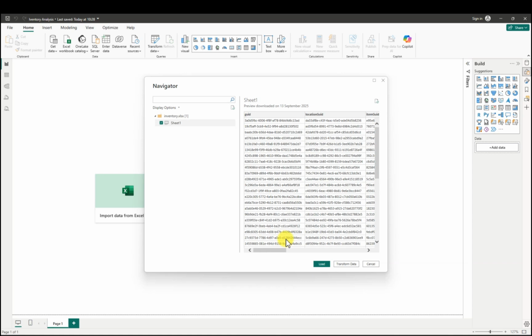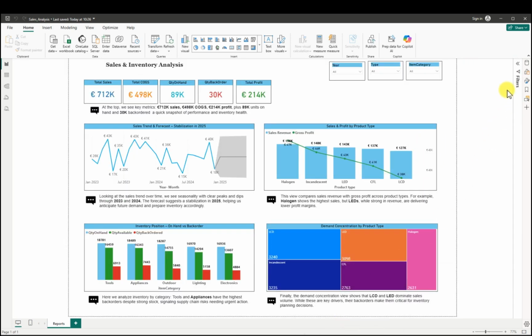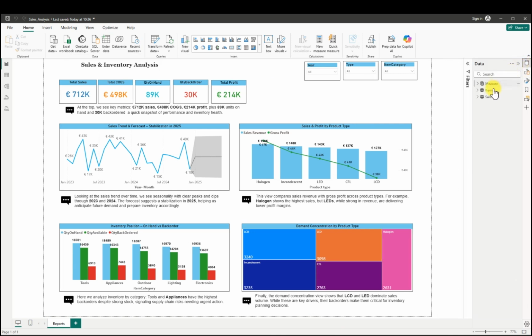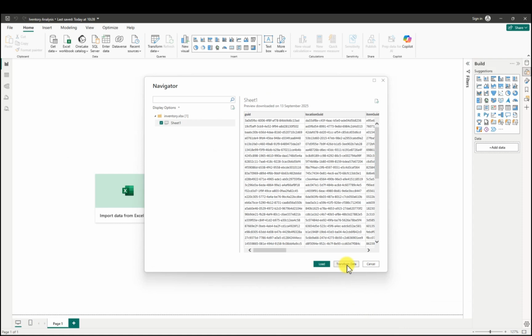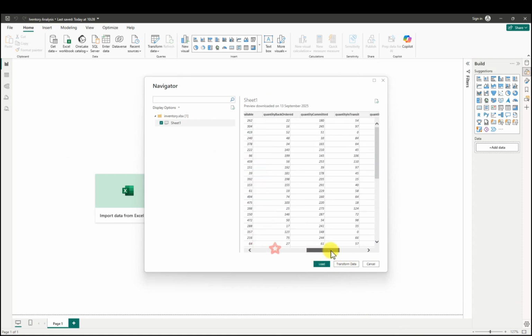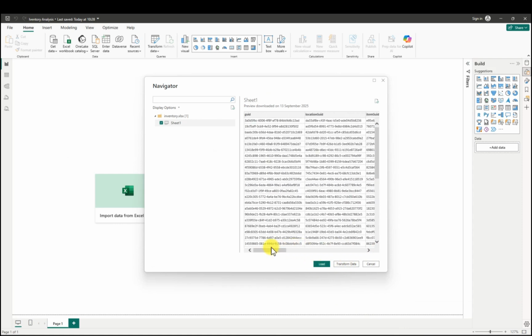One thing I always tell people is you can either load directly or transform directly. If you are very sure that your data is well cleaned, then you can just load your data directly, and you are going to find yourself here, just like what I have here. This is the model panel. When I click on here, I'm going to see my own data here. But because of people that want to learn so many things, we are going to transform our data, because there are so many things to transform in this inventory.